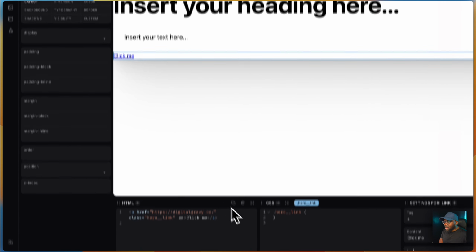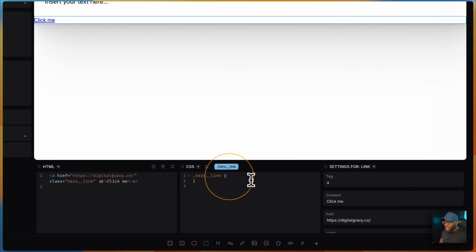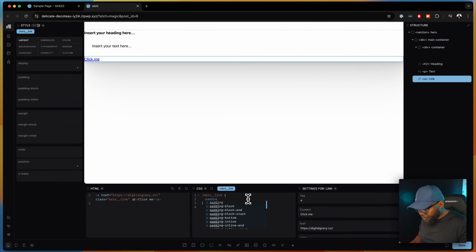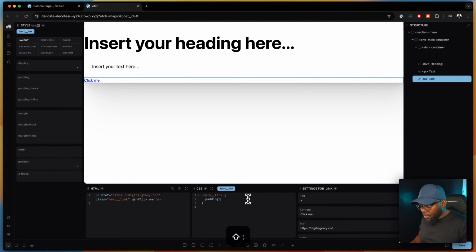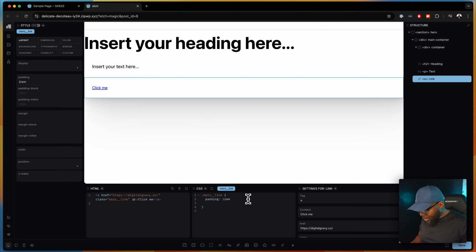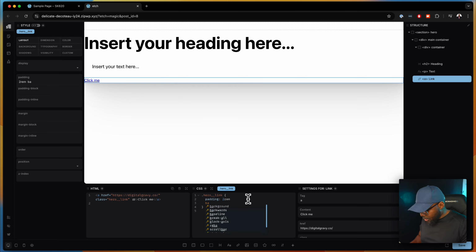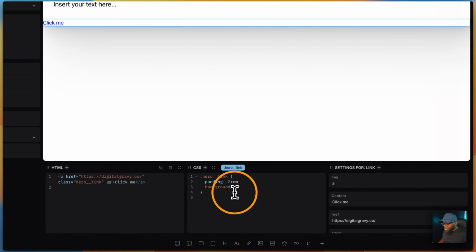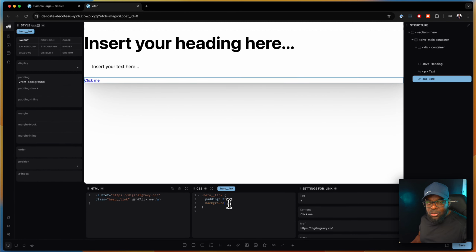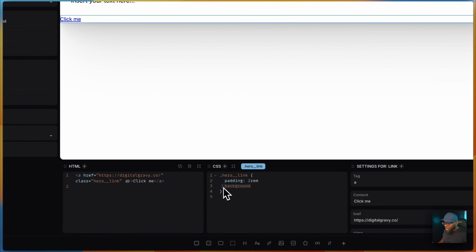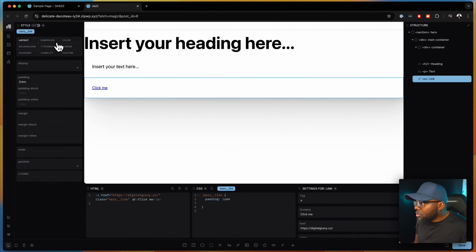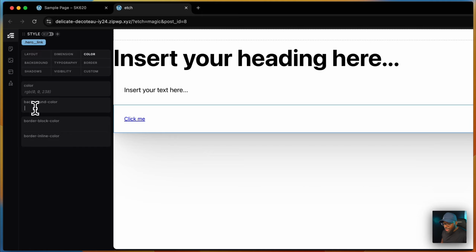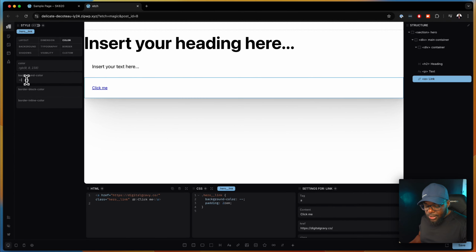So if I click here, you can see now it has a hero __ link. Now I can go in and say padding, let's say 2 rem, for example, and then I can say background color. So if you don't know what to type in here, this can work really handy, because you got your background here. You can go in and add pretty much anything that you want to add here. Or if you're not sure, you can just come over here and then choose your color, for example, and then now we have our background color. So for my background color, I'm going to say -- and this is going to be primary 500.